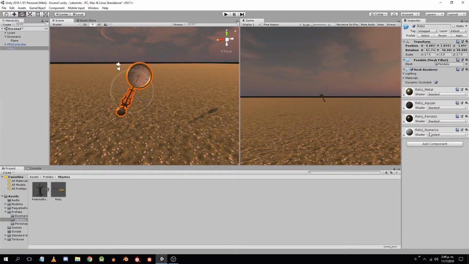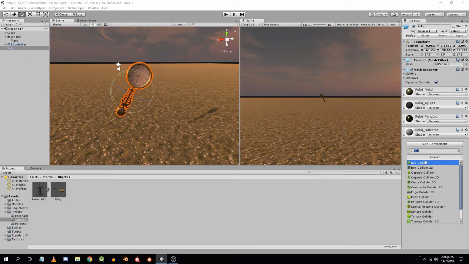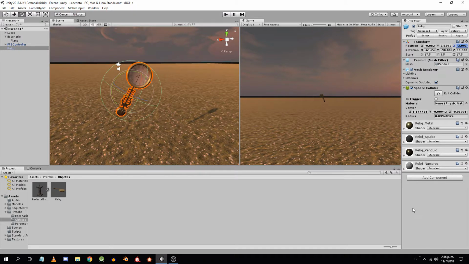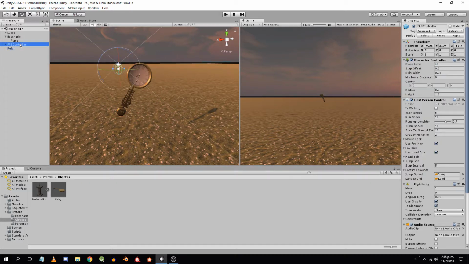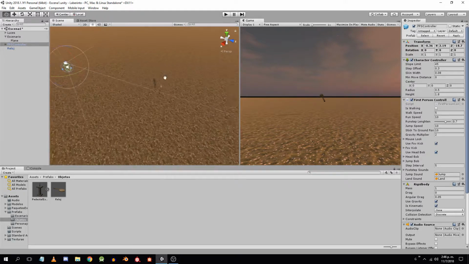The clock is going to be a collectible object. In other words, when the character is close enough, the clock will disappear. So to achieve this, we are going to use a sphere collider, and we click the Is Trigger checkbox inside its properties. Simulate quickly to understand the idea of using a collider as a trigger.